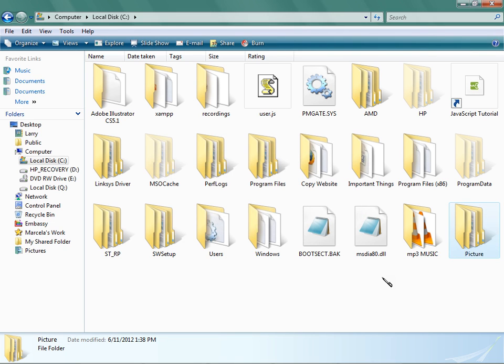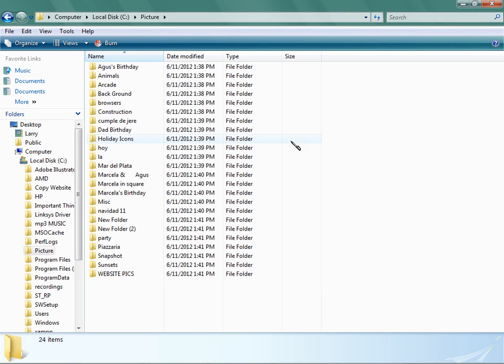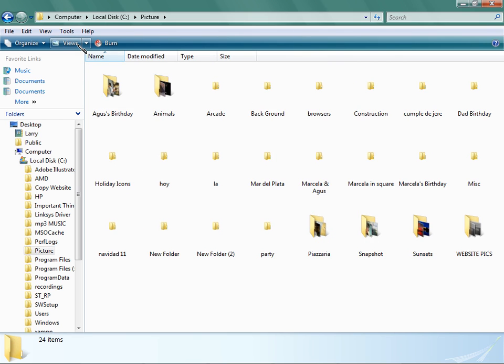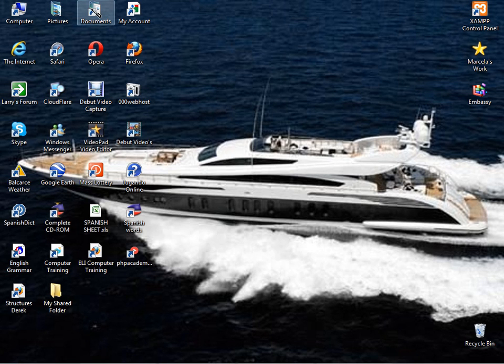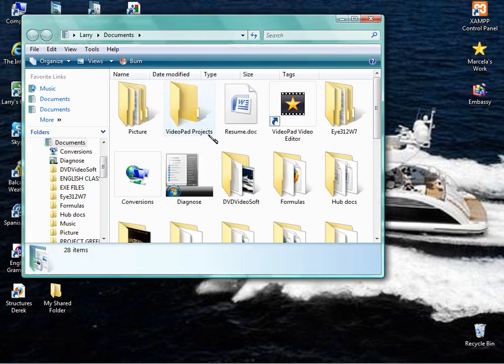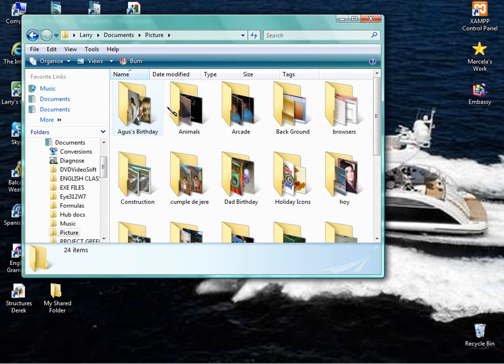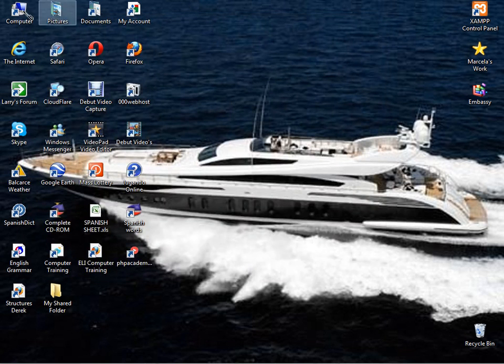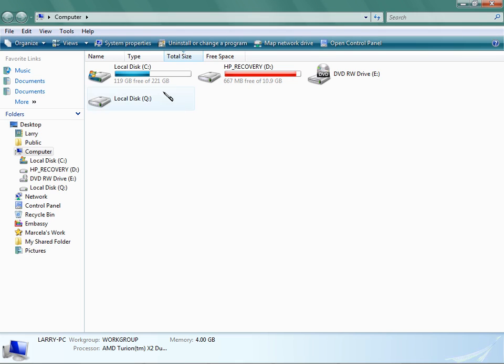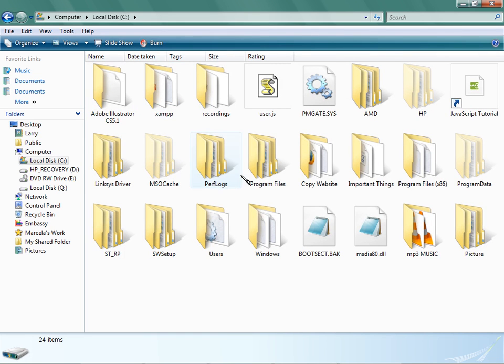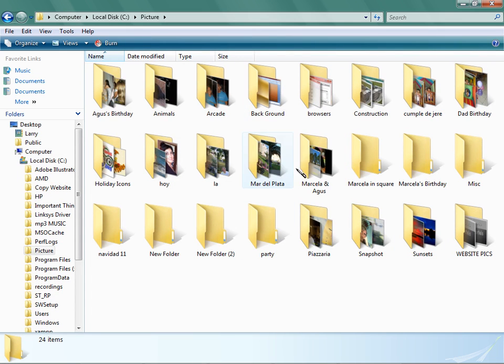Okay, this is done. So now you have a complete copy of all your files. So if you're in your document and something happens to this file, or if you delete one of these folders by accident, you can simply go to your computer, go to your C drive, and then go to your picture file and replace anything you want, or replace the whole file if you want.